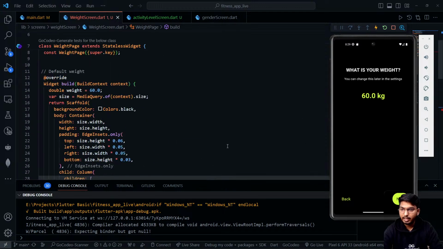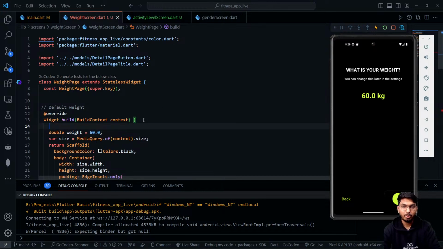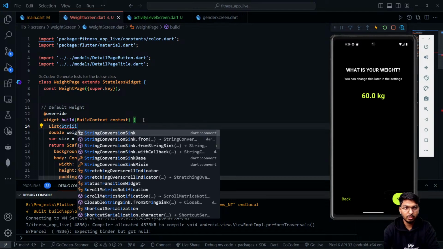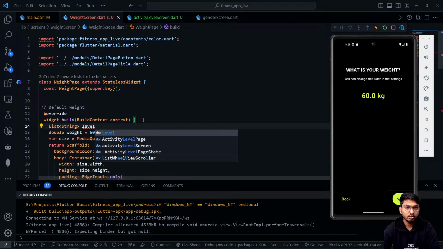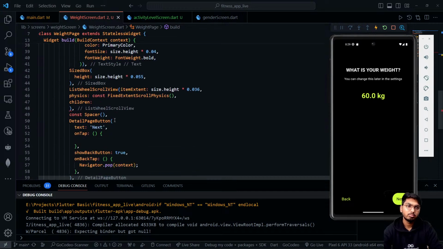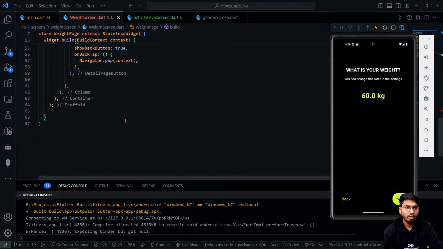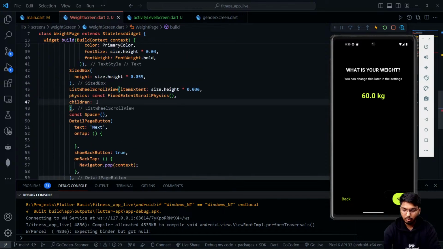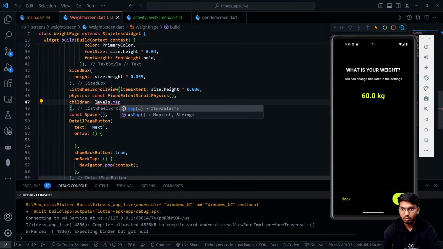So firstly, let's create an empty list. Okay. So here we come, and inside that we are going to create a list which will be storing our string. Okay. And right after this string, I'm gonna store levels. Okay. I'm gonna name this as levels, and this is a default basic name. Okay. So we have created a name list, and this list we want to be represented or printed here. So I'm gonna write levels. Okay. So levels dot map. Okay.